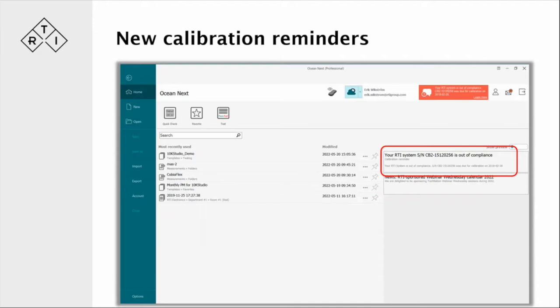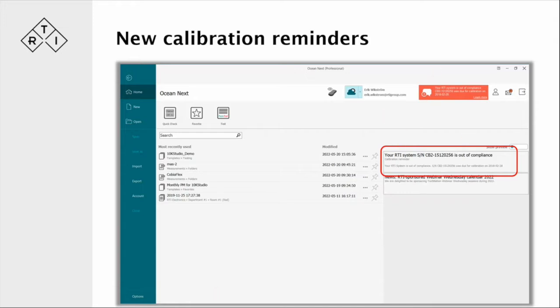Then we look at a big new feature, which is, from some users, we've got some positive response, a calibration reminder. So we have this field here, which lights up in red if we've passed the recommended calibration date. And as we get closer, before we reach the recommended calibration date, 2 years from the latest calibration, it turns yellow. First there's a yellow light, and then when the date has passed, that light turns red. So we see that up here.